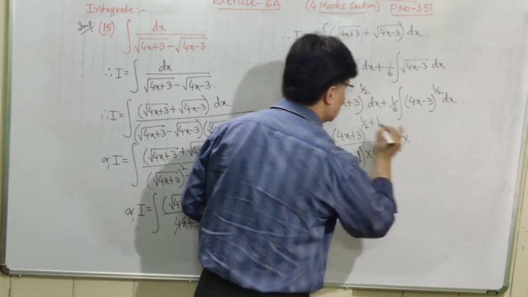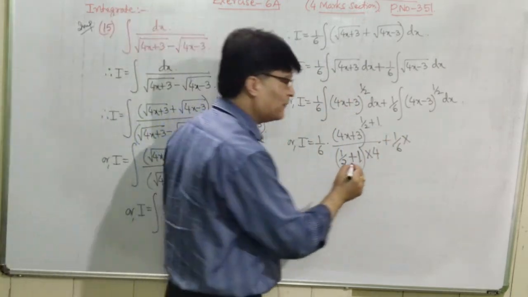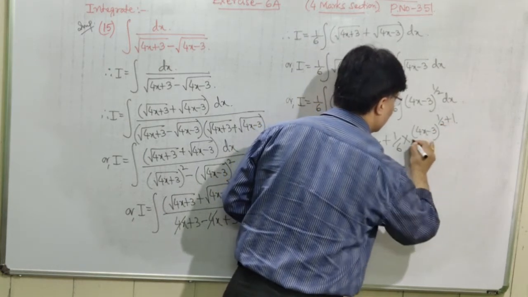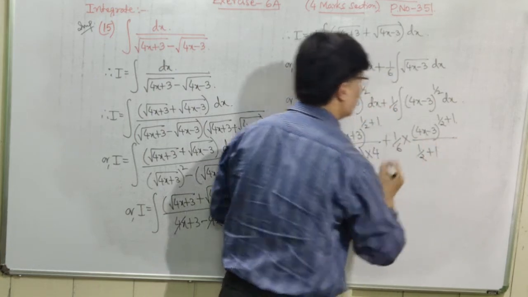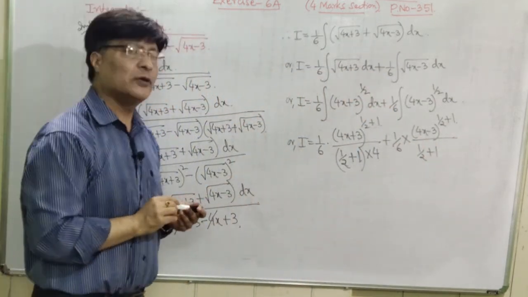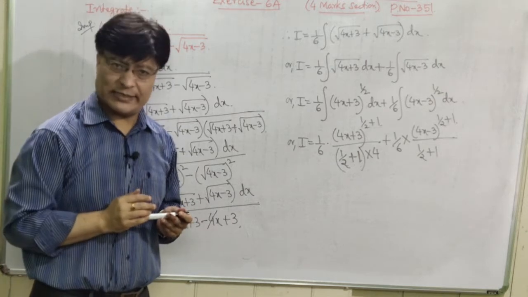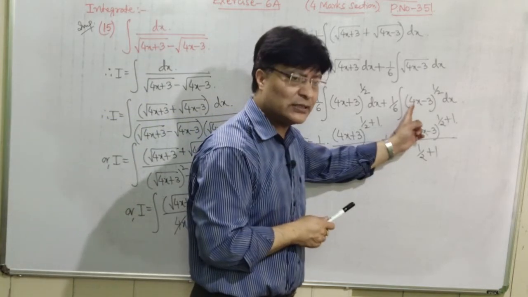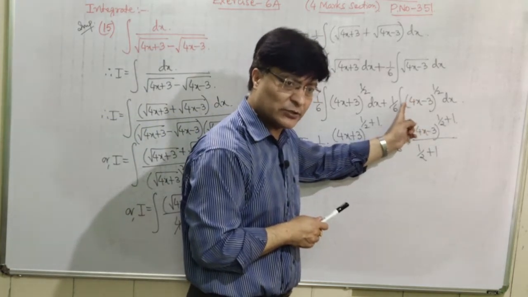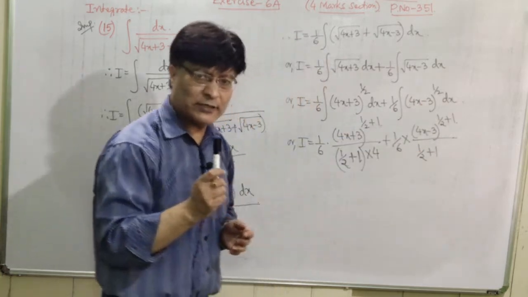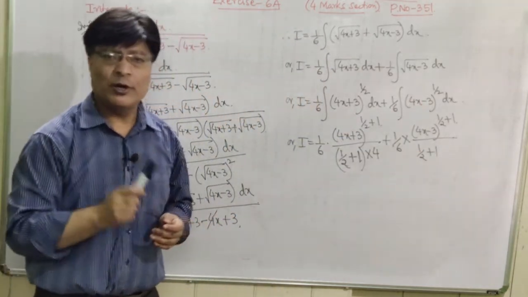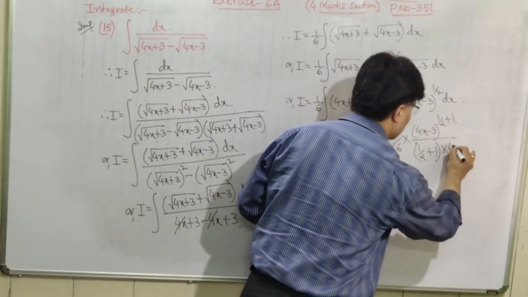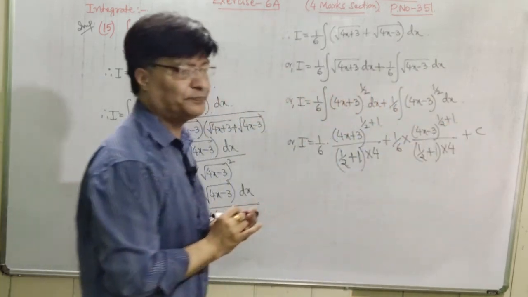Similarly, 1 by 6 into, now let us integrate 4x minus 3 whole to the power half. So it is 4x minus 3 whole to the power half, it is half plus 1 divided by half plus 1. So in this case also, you have to differentiate the term which is assumed as x. That is 4x minus 3 was assumed as x. So what is this differentiation? It is 4. For 4x, differentiation is 4 minus 0. In case of differentiation, I told you that you have to multiply it by 4, but this is the case of integration. You have to divide it by 4. So you have to write 4 in the denominator. So it is plus c.